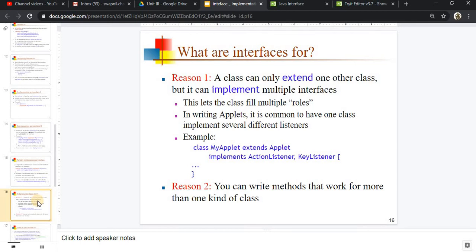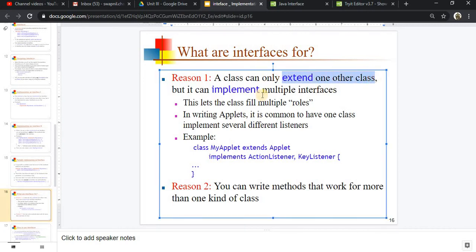So by using interfaces, you can achieve the multiple inheritance concept in Java, which Java does not support directly, but indirectly we can achieve multiple inheritance by using interfaces, because a class can only extend one other class, but a class can implement multiple interfaces. This lets the class fill multiple roles. In writing applets, it is common to have one class implement several different listeners.